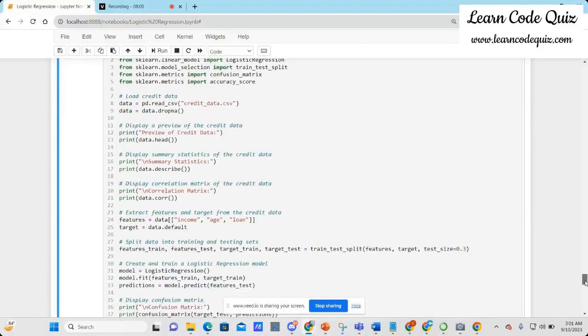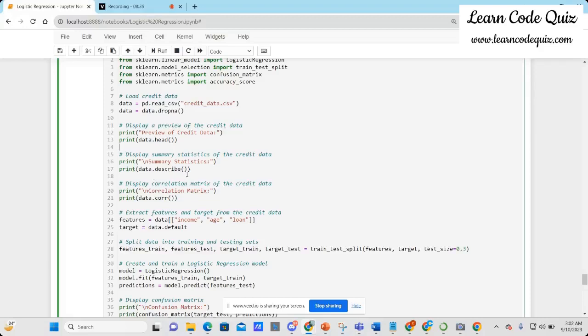Here we do exactly the same thing. We use read underscore CSV to read the data, create the data frame, and then drop all the NaN values, not a number, whichever row has them, with dropna, and then we print the first five rows.